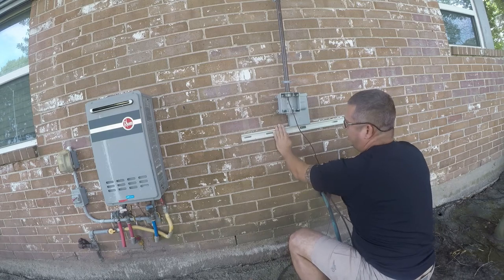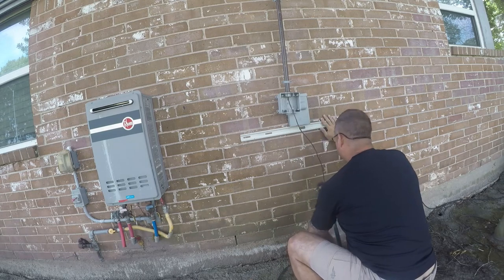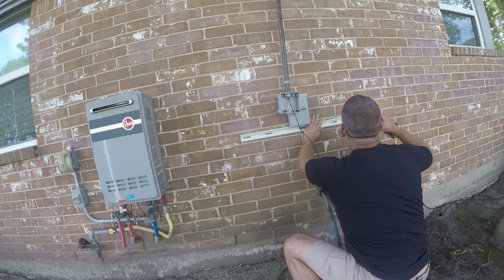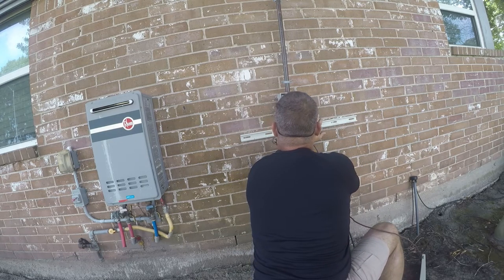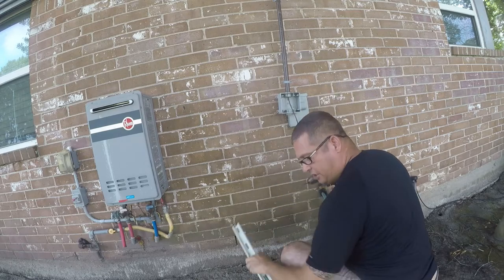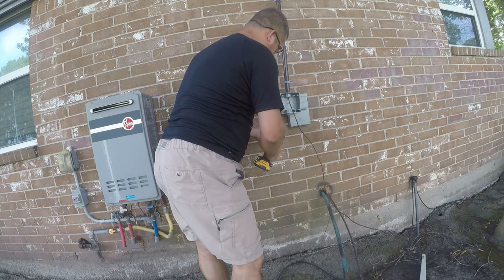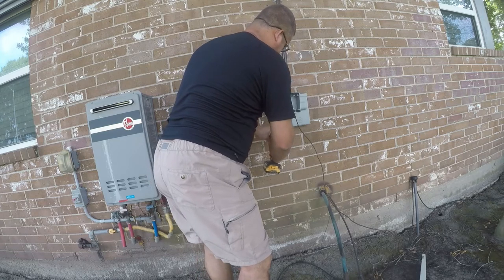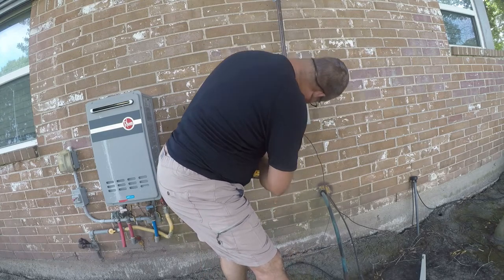So what I have to do is look to make sure I've got a clear vertical fastening path below my marks. Okay, so I've put a little indentation there. That makes it really easy to come back and drill these. Now, where was the second one? Right there.